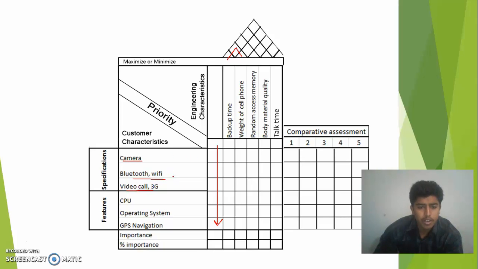This is all going to be relative, but remember you have to first come up with a range. It can be anything. I'm going to use one to five, five being excellent and one being poor. So I've already written down the numbers. These are: four, three, five, four, five, two. With respect to camera, customer gave weight of four; bluetooth, wi-fi three and all of this. So now we are going to fill this portion of the house, that is the roof, and I have denoted the maximization with this upward triangle and the minimization with this downward triangle.